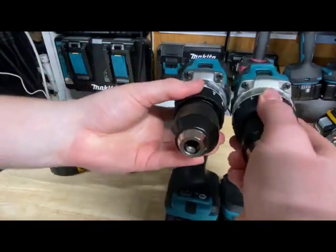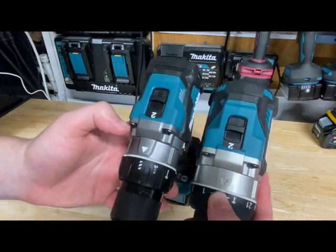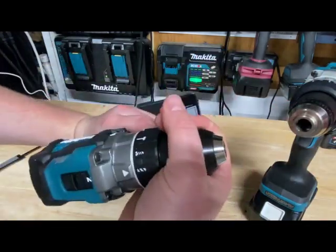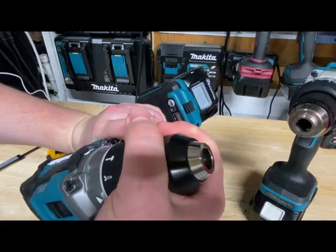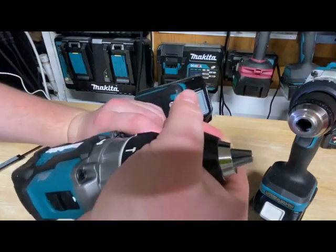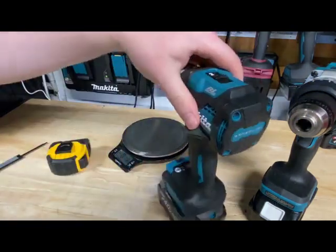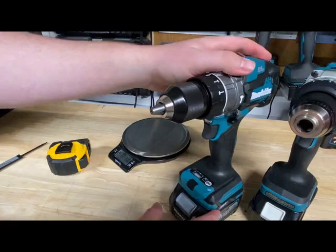When it comes to details, Makita added a darker gray metal on the XGT which looks really cool. Nothing wrong with the LXT style, but the new XGT stuff has a really cool look to it. One thing I've noticed that the LXT does not do: if you unscrew the XGT chuck all the way, it goes into a kind of locking mode and you'll hear a clicking sound. It kind of sounds like something's wrong, but it's not. All you have to do is unclick it and then you can use it normally. I've never seen a drill do that before — I think it's a feature, basically a locking mode for the chuck, but it's something different from what I've usually seen.